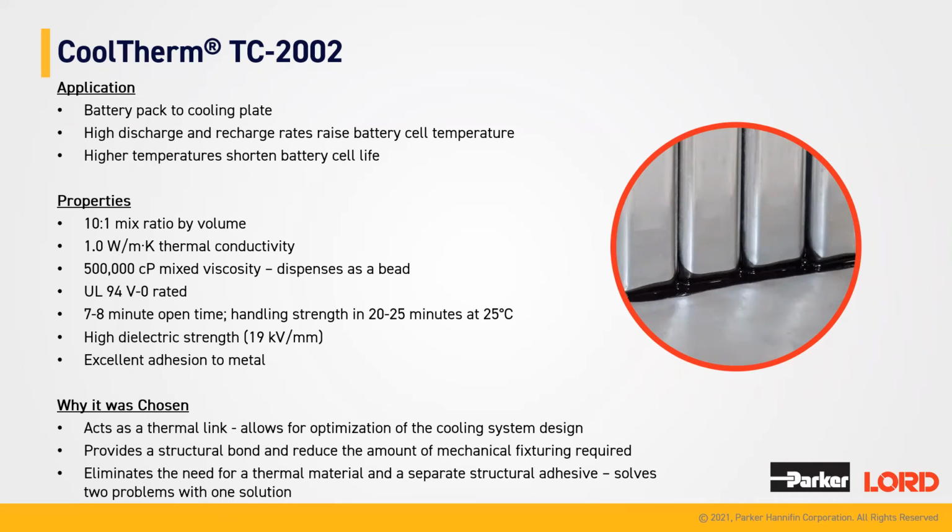And it can be used in applications where there are higher temperatures, like I said, that have the opportunity to shorten the battery cell life. Some of the key properties of TC 2002 are that it comes in a 10-to-1 mixed ratio by volume. The thermal conductivity is 1 watt per meter Kelvin. It has a mixed viscosity of around 500,000 centipoise, so it does dispense like a bead, which is very valuable. It is UL 94 V0 rated, so it does have the ability to withstand a flame.